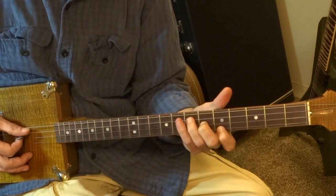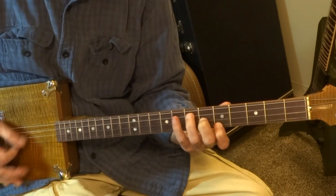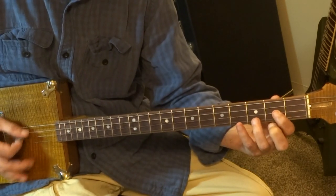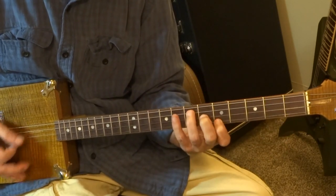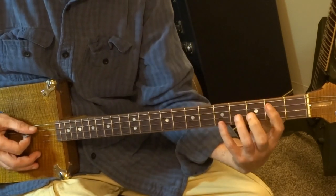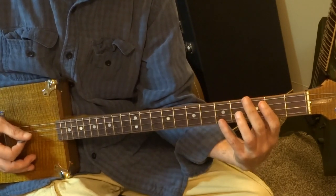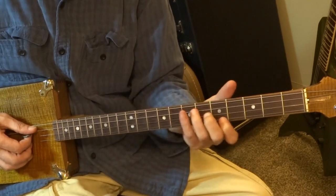Then he goes back into the A chord, he starts down picking it again, to the D. Now right here he does it two times. Back to the E. Then he goes into the chorus.